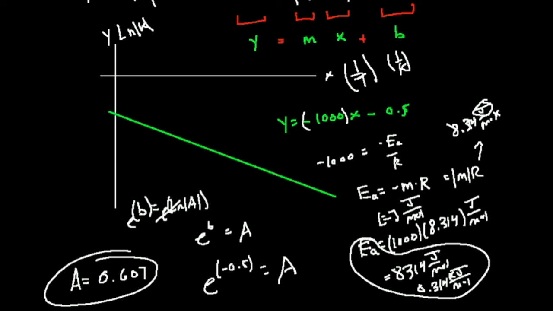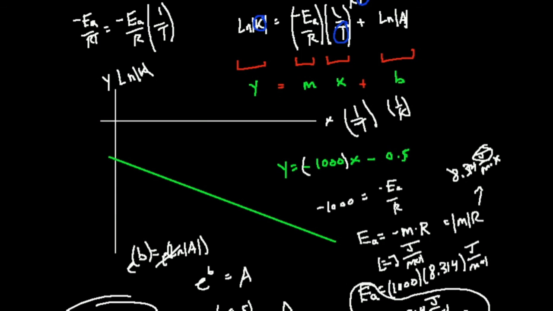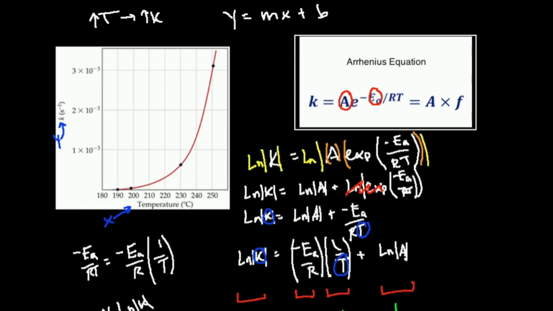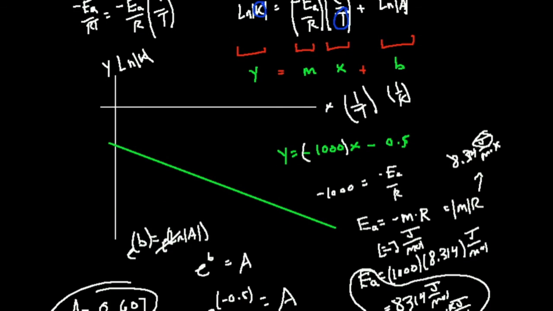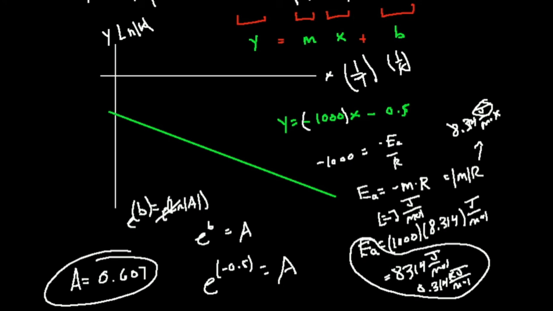If you want to determine activation energy or the A, the Arrhenius factor, you have to get the straight line. This plot up here really tells you nothing. It just shows you the direct, the actual relationship between T and k. To determine these values right here, you actually have to get the relationship between natural log of k and 1 over T. Science is the pitiful attempt to force everything into a straight line. If you get everything in a straight line, then you'll be able to determine some stuff like we were here.